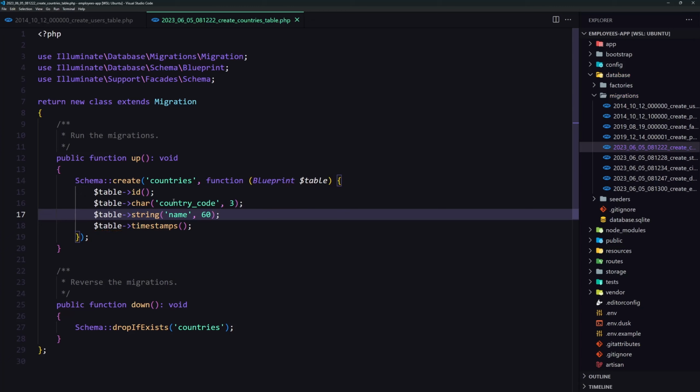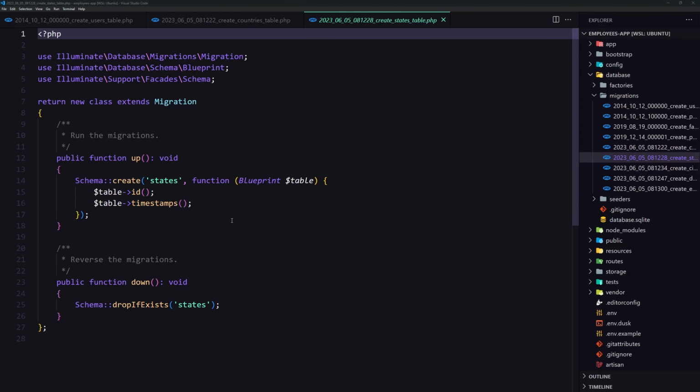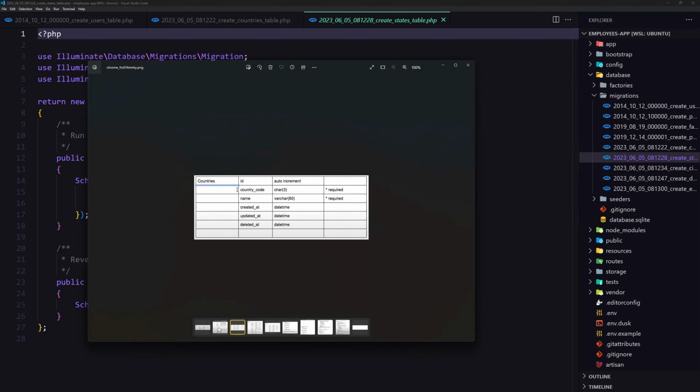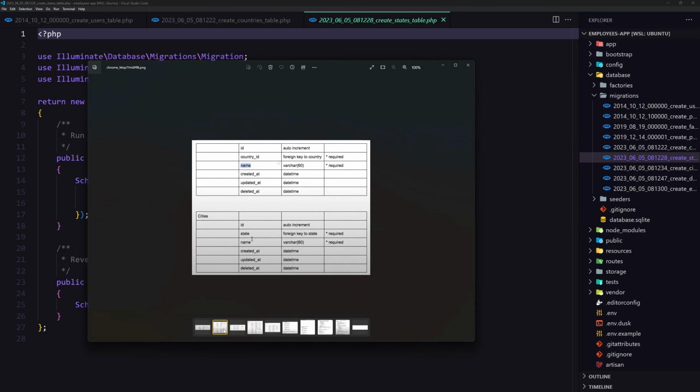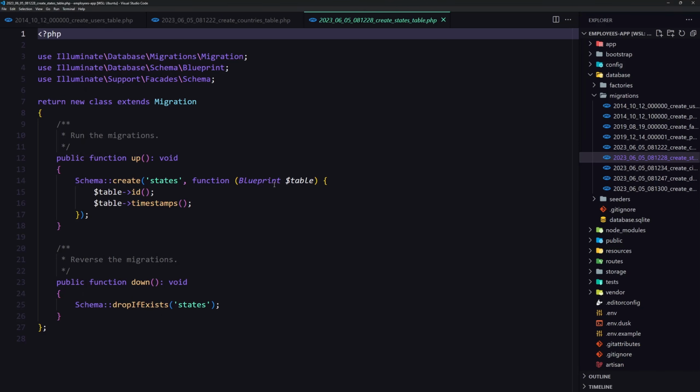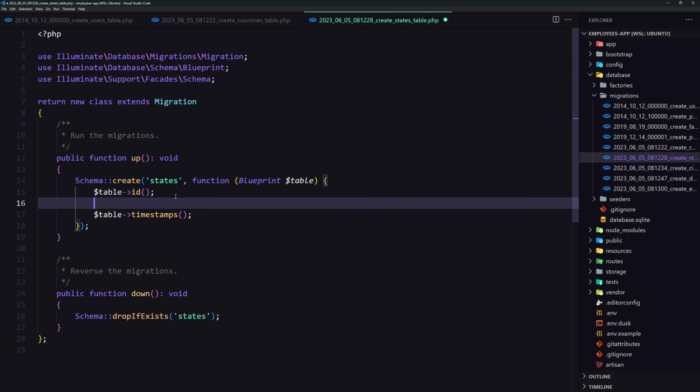And let's save this. Next, let's open the state, and let's go and see now the state here. So the state has the country ID and the name only. So $table.